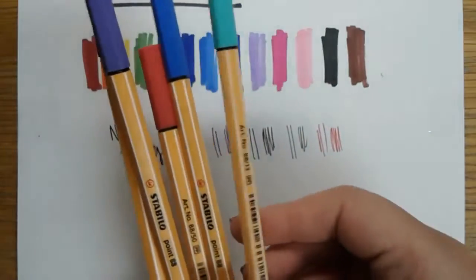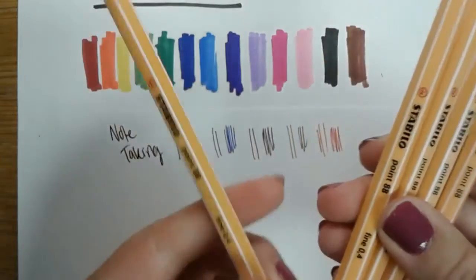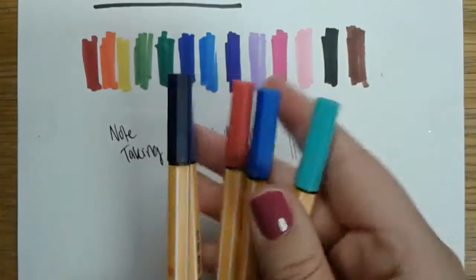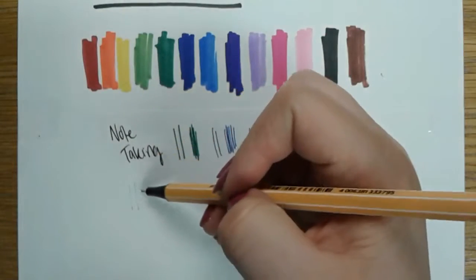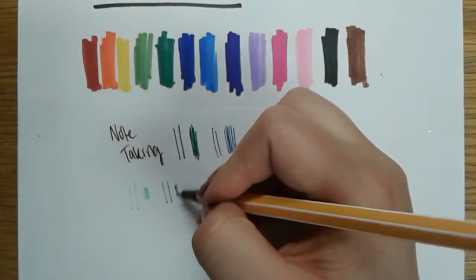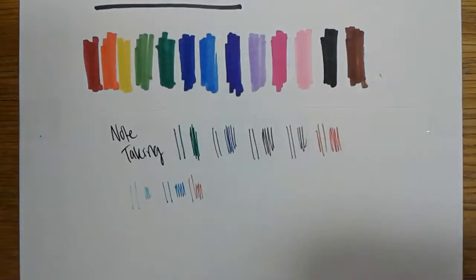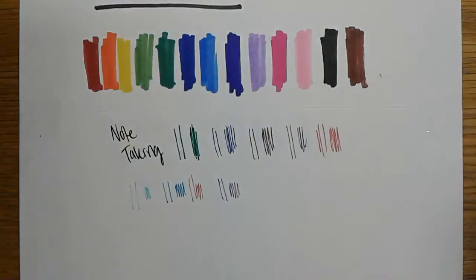Next we have these, and you've probably seen these yellow pens around — they're very popular. These are Stabilio. They are a 0.4 fine tipped pen and they come in so many colors. I just happen to like the blues and purples, so these are the colors I chose. These have a finer line than the pens I showed you before. They write very easily and they're very good for sketching, for filling in small spaces, adding accents in sketches and things like that.